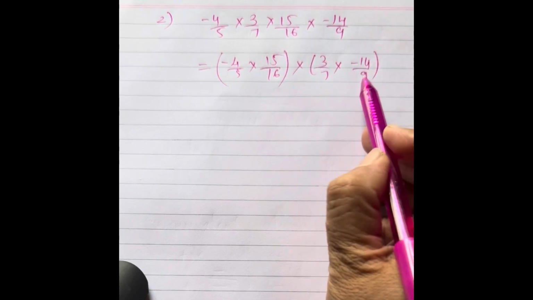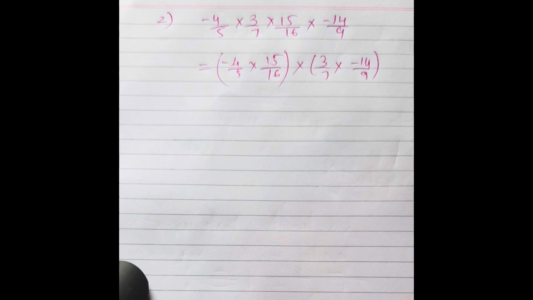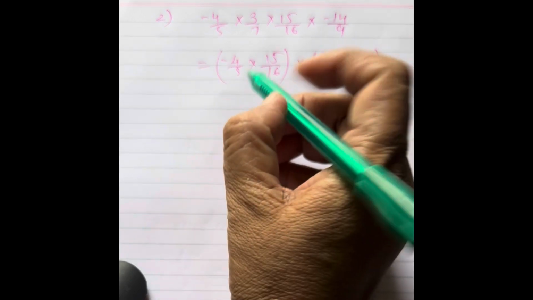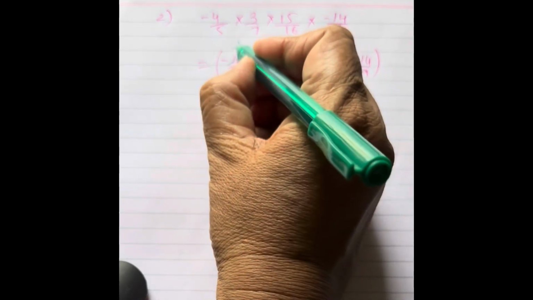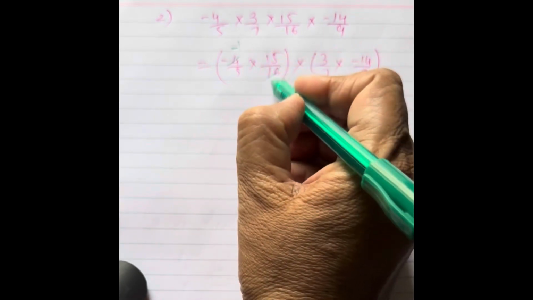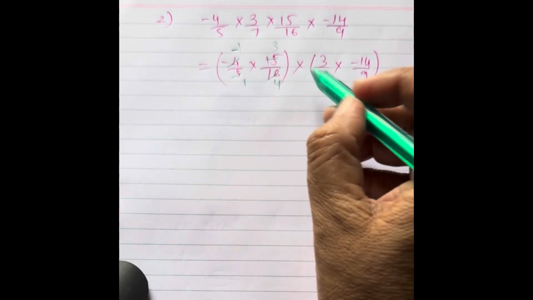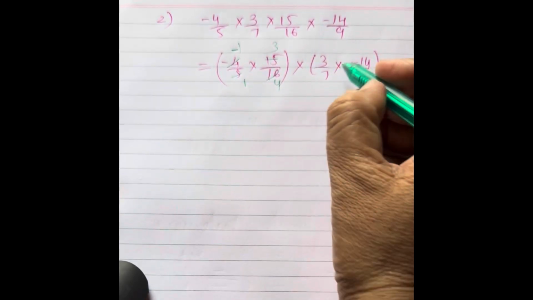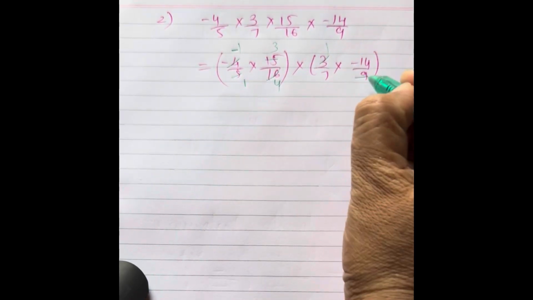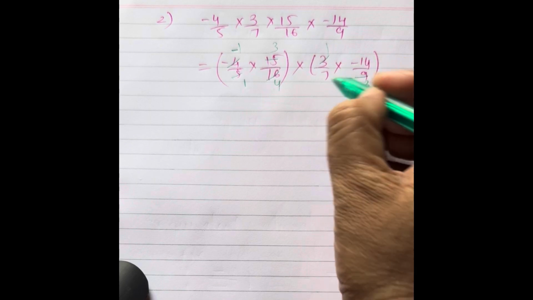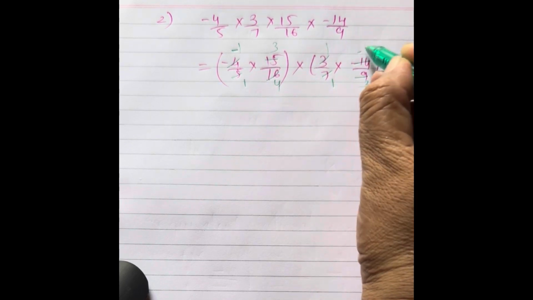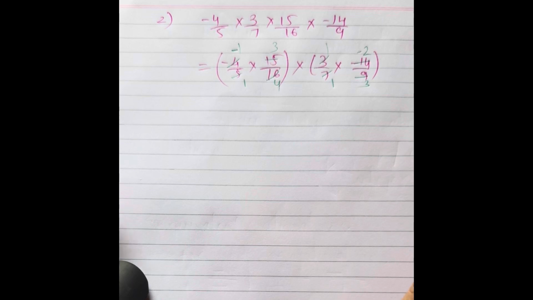Here also 3 and 9, 7 and 14, they have common factors, right? So now if we try to cancel, 4 ones are, it is minus 1, so I write minus 4, 4s are 16. Then 5 ones are, 5 3s are, right? So this becomes simpler. Now if we cancel here, 3 ones are 3, 3s are 9. Then we can cancel 7 and 14. So 7 ones are 7, 2s are. Minus 2 will be there because it is minus 14. Don't forget this minus sign, because this is a very common mistake which children make and get wrong answers.